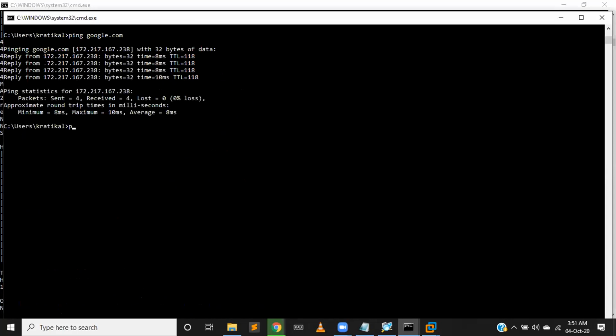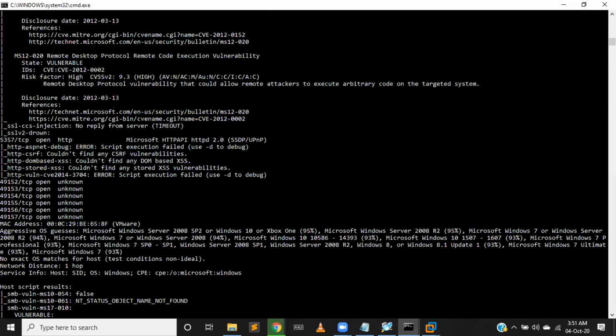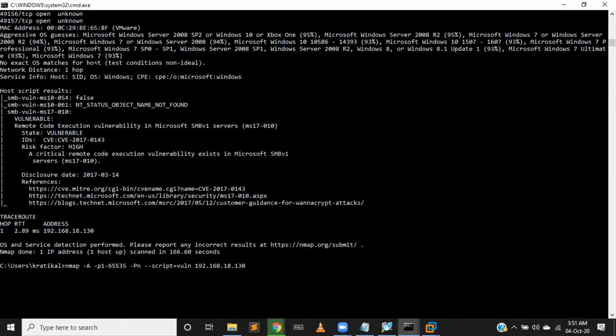This is the IP address of google.com, and this IP address is your web application server. When you scan it, you will be scanning the server, not the website. What we understood here is about the server: what ports are open on the server, what protocols are running on the server, and all those things.